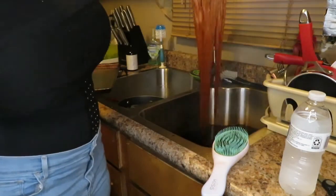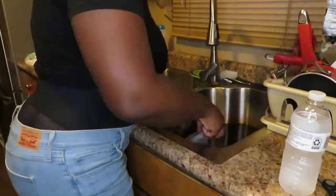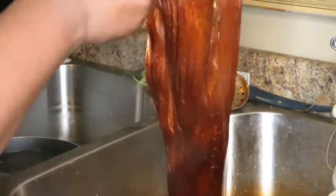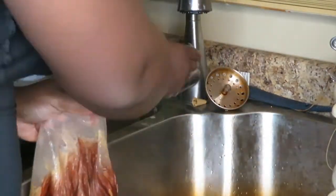So I just dipped it to see how the color was going, and the color turned out perfect, but I thought that it was gonna dry like that. I forgot that hair when it's wet looks darker than when it's dry. So I thought I got the color that I wanted, but it turned out to be lighter, but I still liked it.